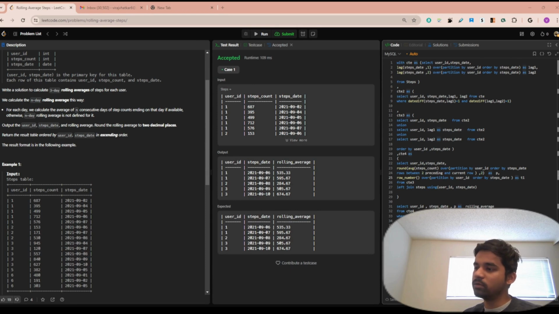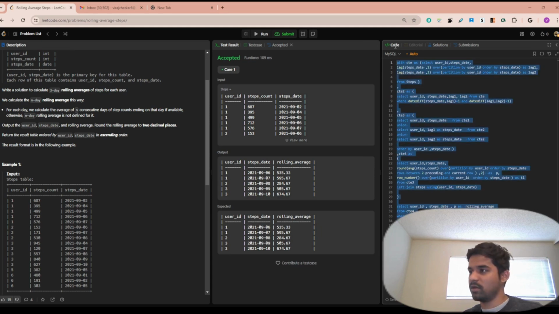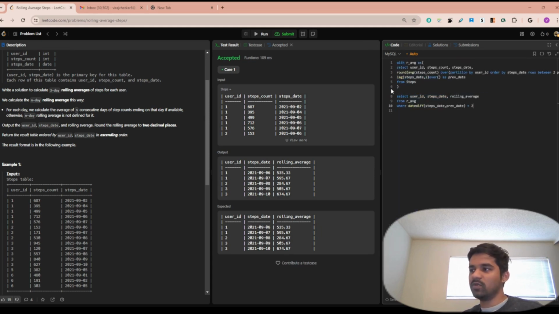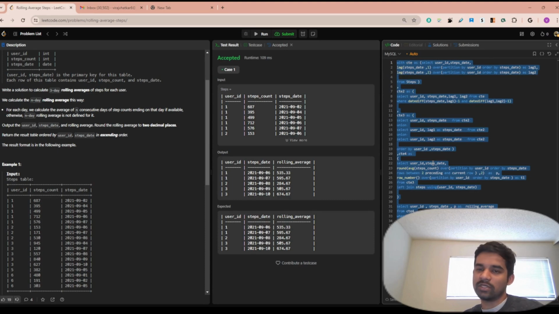You could directly solve it in a very simple way, like this one. I have already solved it in a very basic query. But the thing is, you won't be getting the idea of how this has been initiated. So rather, go step by step and you can get to the solution.